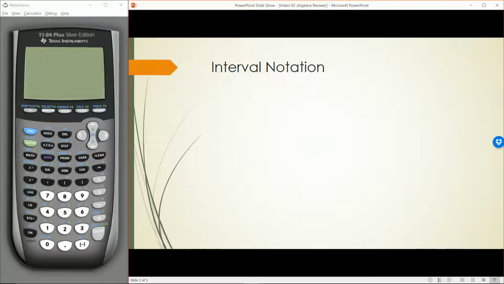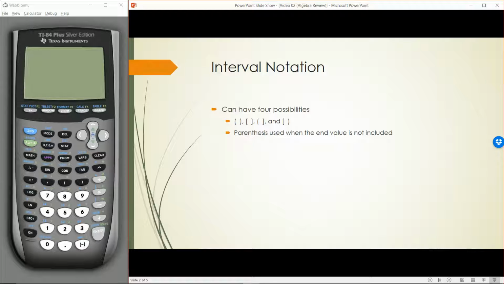First thing we'll talk about is interval notation. You should have already heard about this. This is when you're talking about intervals of numbers, starting at one and going to another number. There's four possibilities that you can have. You can have parentheses, parentheses, bracket, bracket, parentheses, bracket, and bracket, parentheses. Doesn't seem much of a difference, but you use the parentheses when the end value is not included.